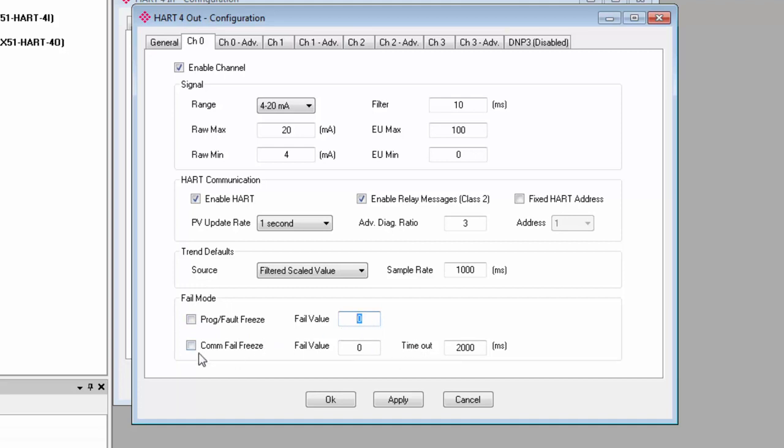COM fail freeze is the same sort of function, but it applies to losing the connection with the field device. Checking it will freeze the output at its last state before communication was lost. Unchecking it will force it to the fail value that you set here. The timeout is where you set how long the module should wait before deeming communication with the field device to be lost.